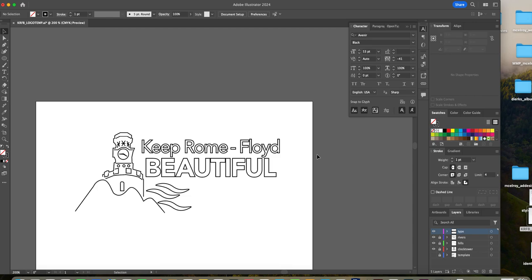Could we change a node in just one letter, like adjust it? Yes. Watch, Direct Select. I could pick the node and nudge it. I can move it. I can literally drag it. Illustrator thinks this is drawn with the pen tool. It has no idea at some point in time it was Avenir.